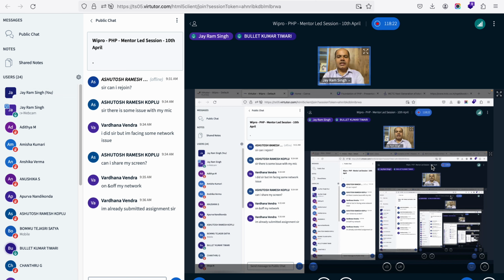But the major thing is that the web server is for serving the request, right? When a request comes, the server will look into its file, PHP connects to the database and gives a response to the web server. The web server will give the response to your browser, right?